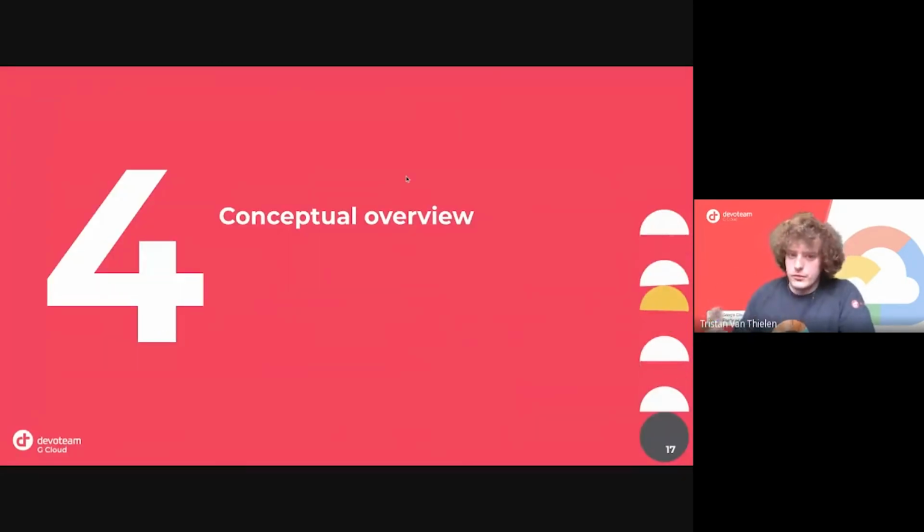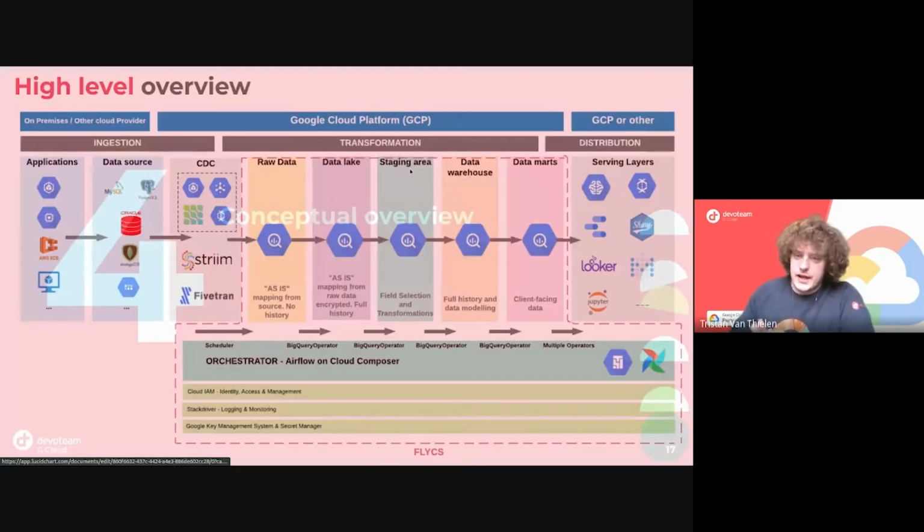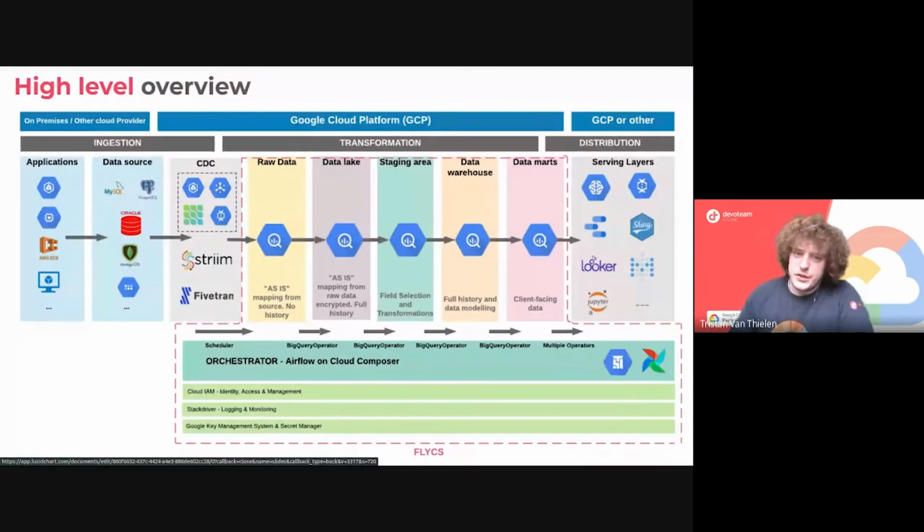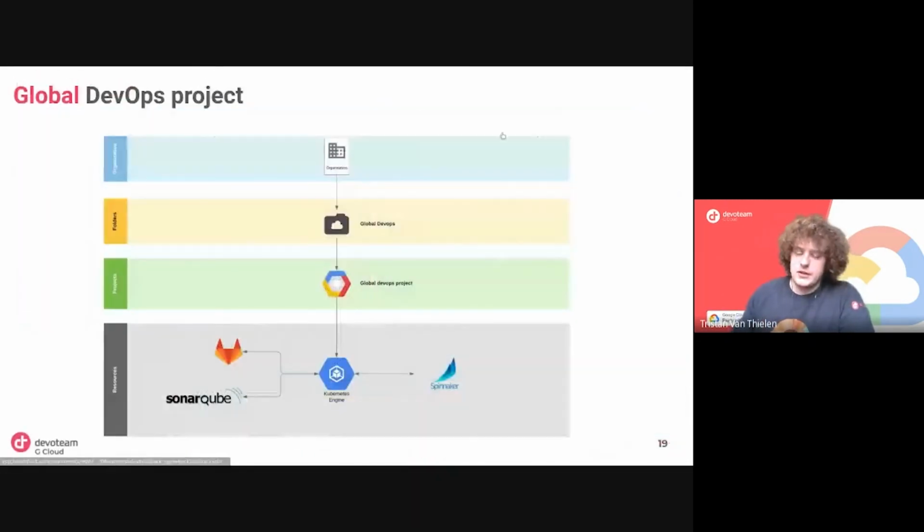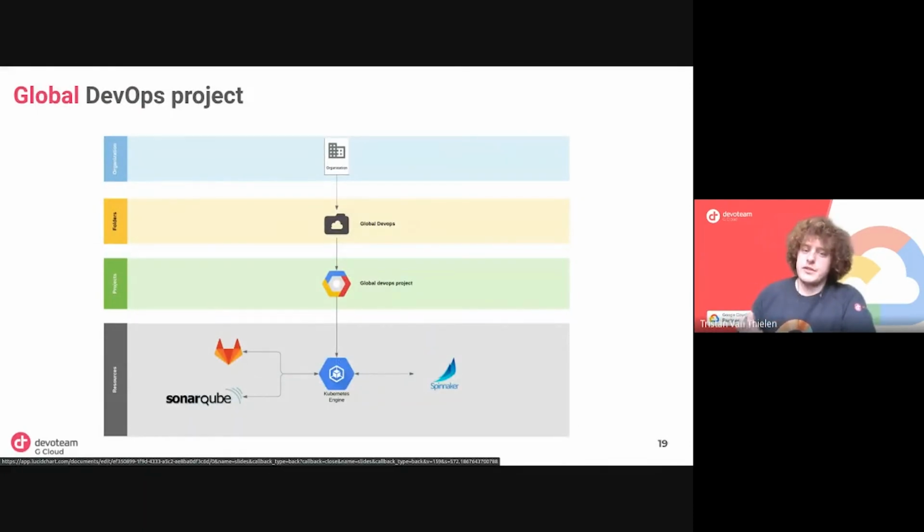So how do these kind of fit together? Let's start again with this high-level picture here. This is what we want to achieve. But the first problem we discussed is, okay, how do we actually move across these different environments, right? So for that, we have a CI/CD process set in place. In application development, that's called DevOps. In this case, it would be called DataOps. But that's basically GitLab and Spinnaker working together to form a CI/CD flow to deploy our data pipelines.